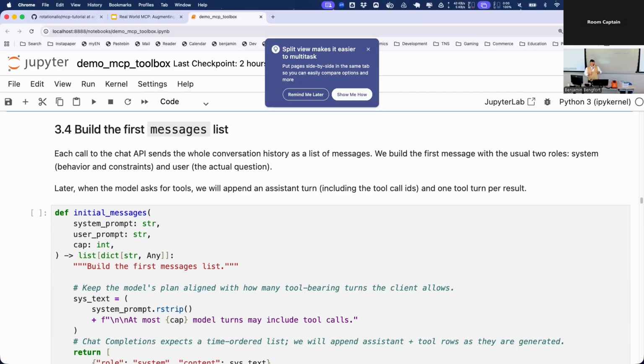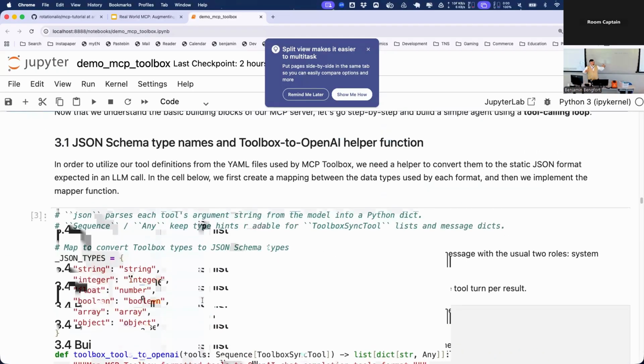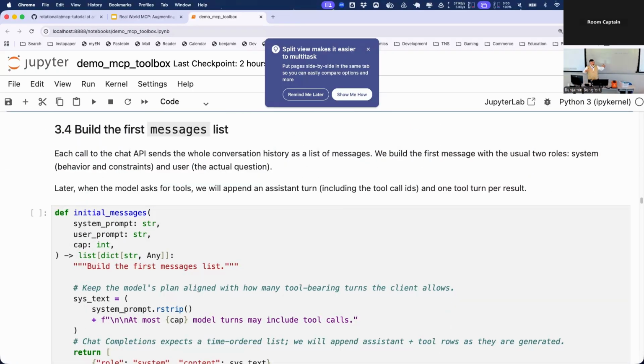Okay. One thing to note that's very important is that you're going to be making multiple LLM calls here, right? You might think, okay, well, my prompt is only 500 tokens. Why did I just spend 20,000 tokens? It's because you're going back and forth. And every time you're going back and forth, you're adding the outputs of your tool call to this chat. And so you're always going to be increasing that token usage. And that's where this max agent tool call rounds variable comes in.